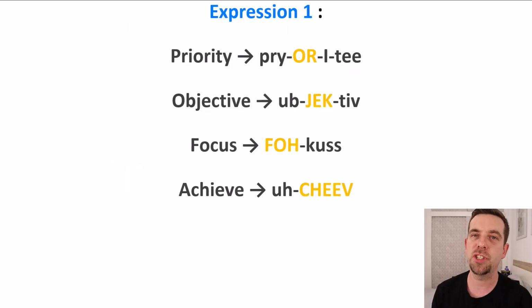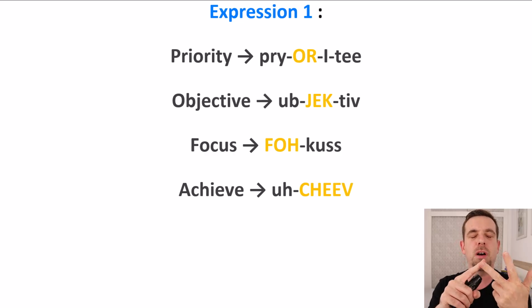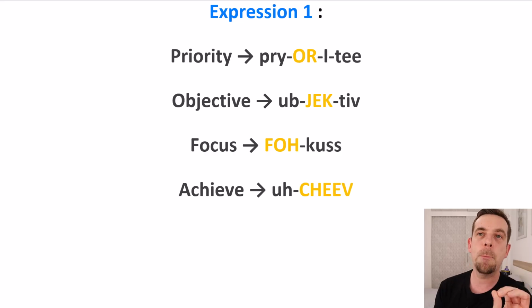Now, when we look at the pronunciation, just look carefully here. So, priority. Notice how it's priority. This third I is priority. Next one is objective. So 3 syllables. The first syllable you have this very close contact here, ob. The next one is ject, and later is tiv. Objective.